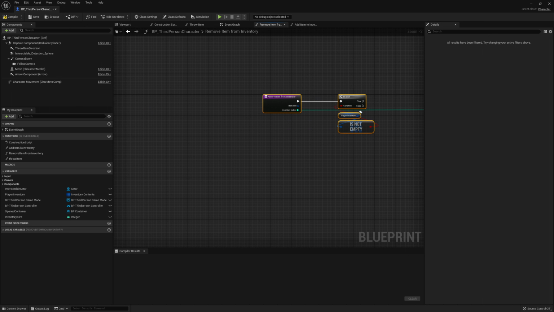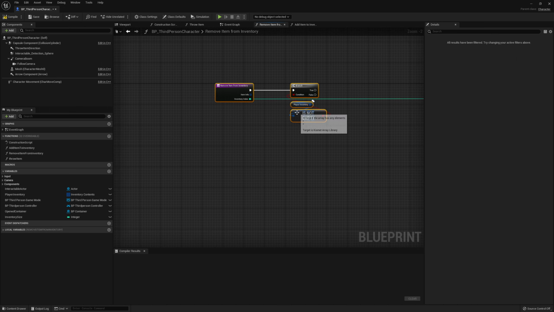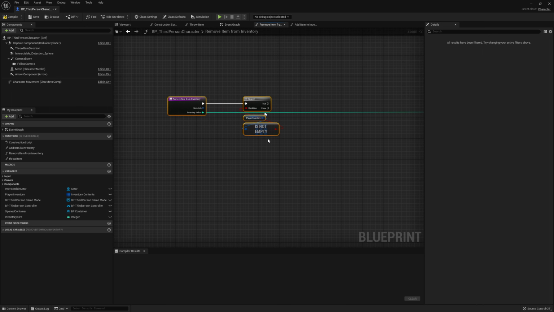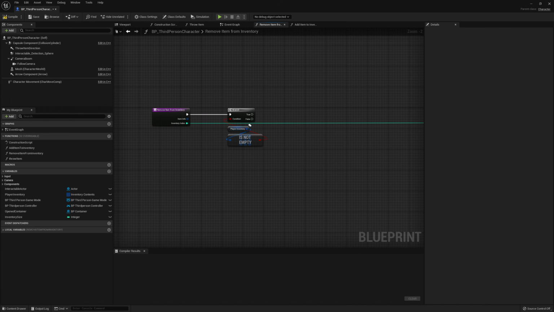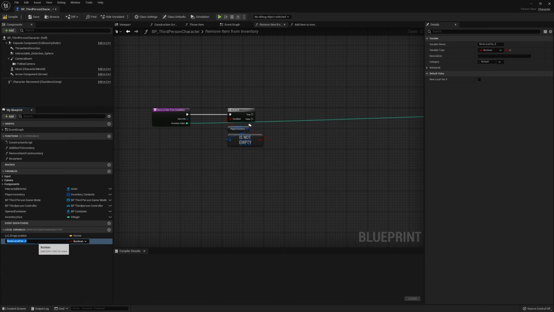Now let's start rebuilding the function. So first we're going to check if the player inventory is not empty. That's fine. Then we want to set a new local amount variable. So we're going to create a new variable, and that's the local new amount. And that's an integer. And now that we're in here, we can also get rid of the drop location. We're not using that anymore, so let's just delete that one. We want to set the new amount over here if the player inventory is not empty.